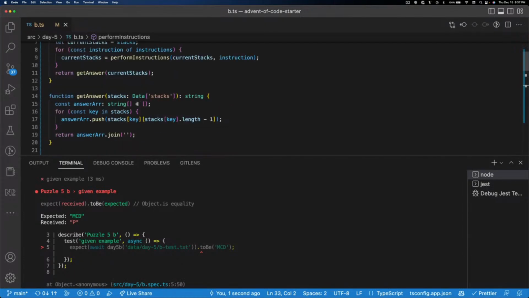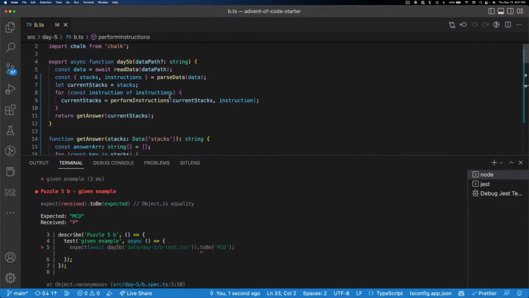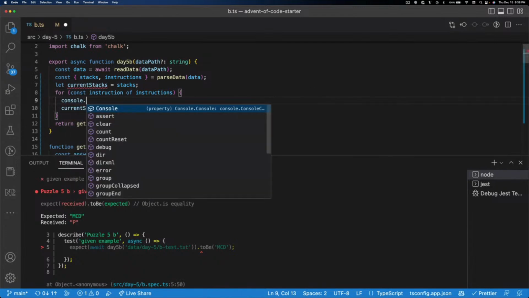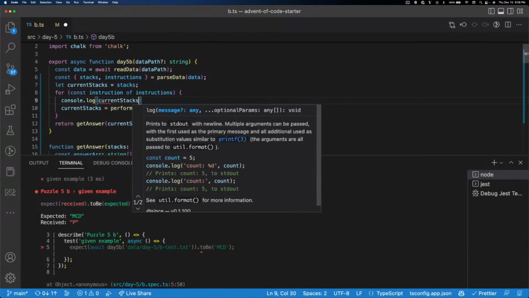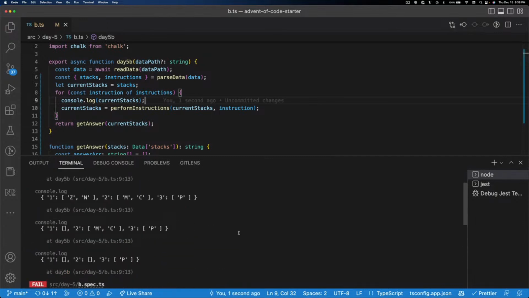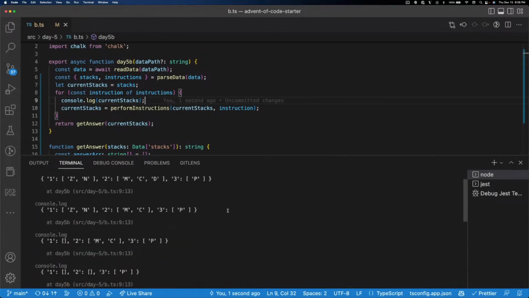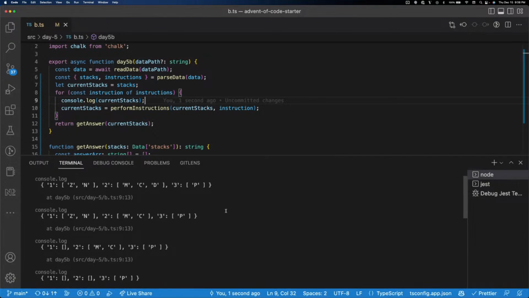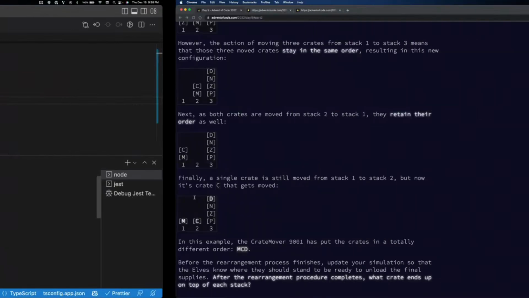All right, let's do this. We'll console.log current stacks. All right, let's see what's going on here versus what we expected, because it kind of gives us all that.